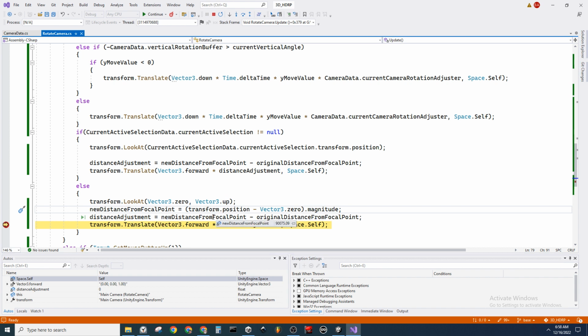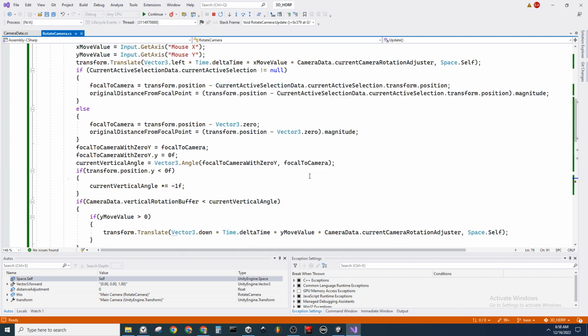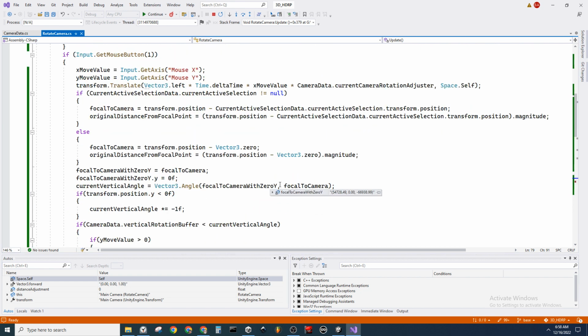So yeah, it's a little strange because focal to camera looks like that.